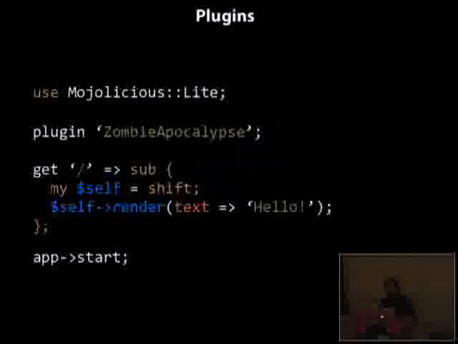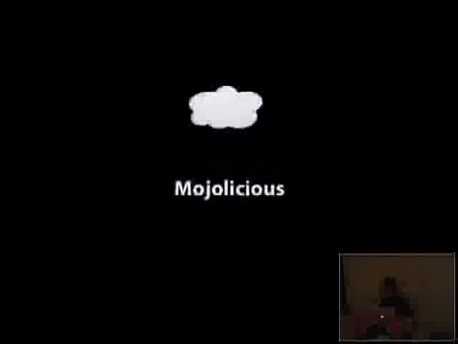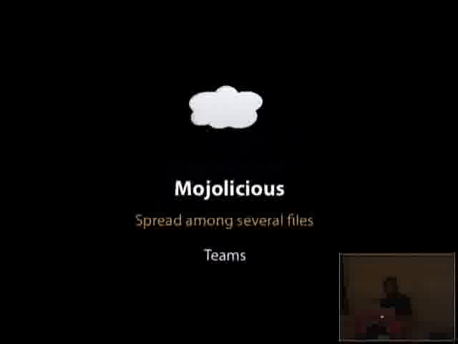All right, so I talked a little bit about Lite. I want to go briefly into Mojolicious full apps. Mojolicious full apps are different from Lite apps in that instead of one file, they are spread among several files, which makes them good for teams and for larger apps. But it has nothing to do with the functionality.